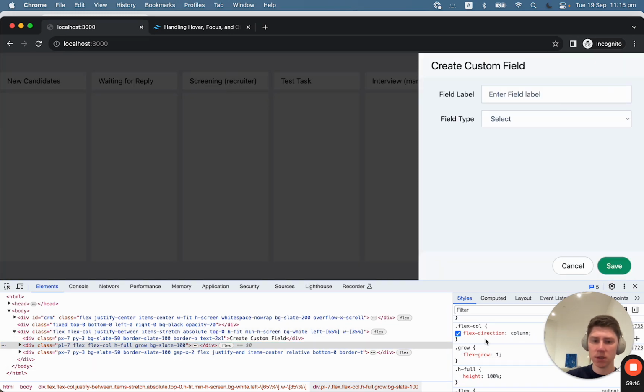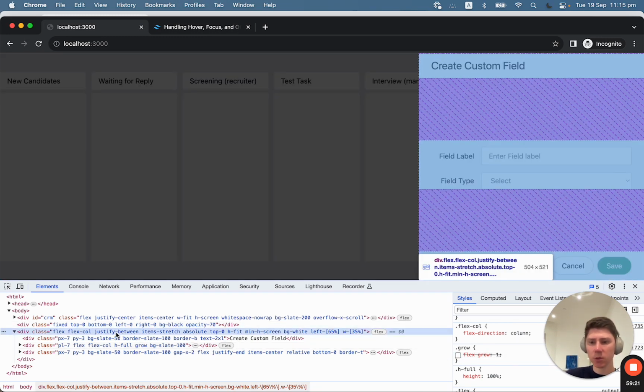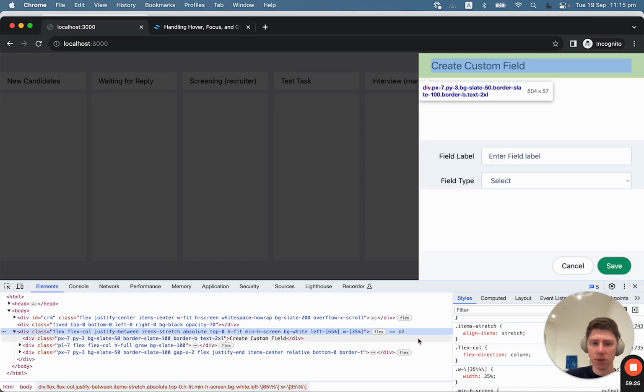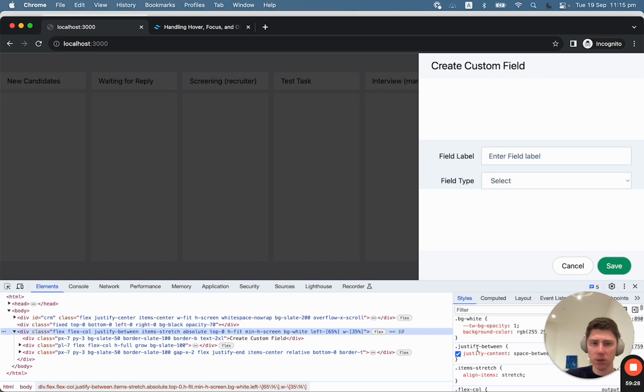Because this layout is flex, it justifies between. What it means is that it puts one element on the top, another in the middle, and the last one at the end. And because it doesn't know which one should occupy the rest of the height, it doesn't do anything.